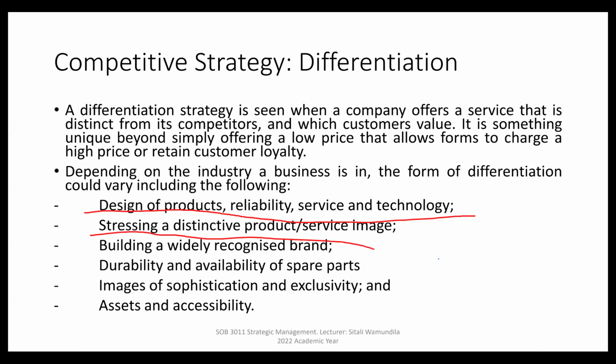Depending on the industry, you can build a widely recognized brand. And in other industries, you may focus on durability and availability of spare parts for the machines or the equipment that you're using. You can also differentiate yourself in terms of images of sophistication and exclusivity, and the assets and the accessibility. All these are some of the areas in which you can differentiate yourself.